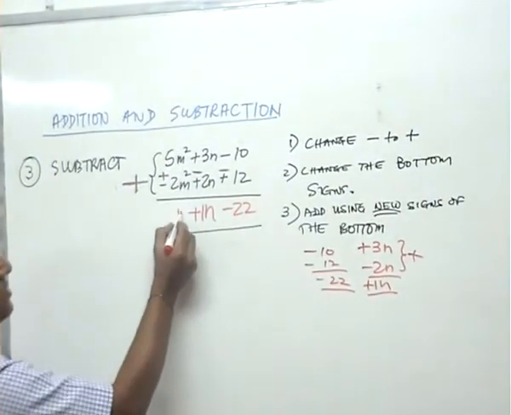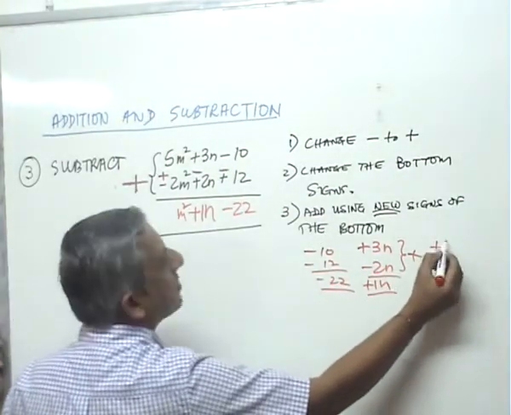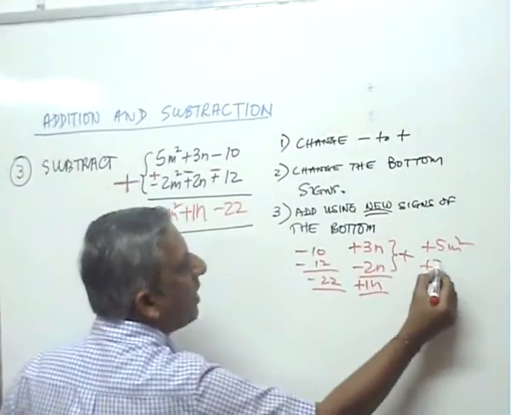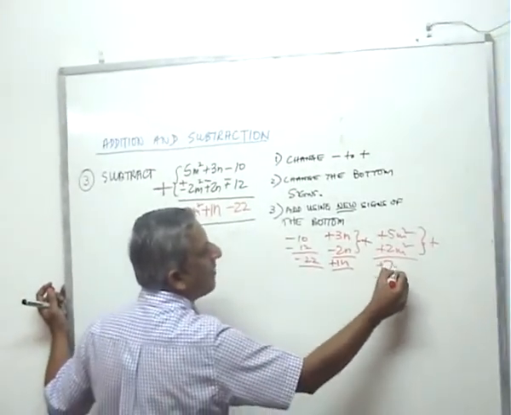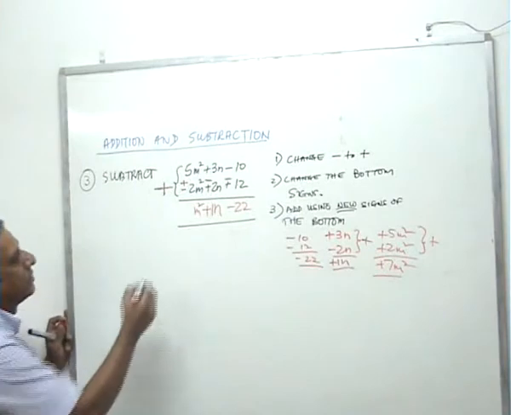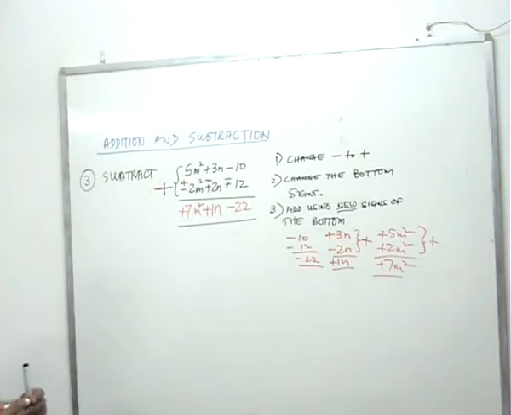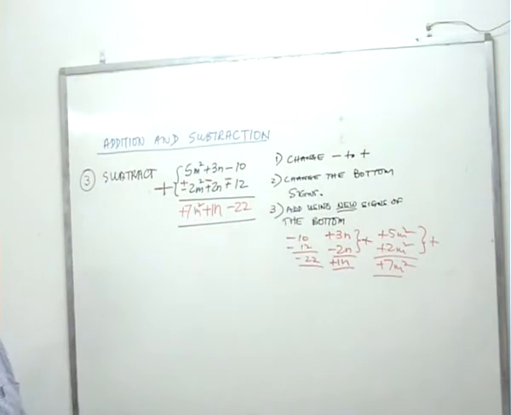And finally, this column is for m squared. So there's your m squared if you like to write it like that. And you've got plus 5m squared. And you must add it with the new sign in the bottom, which is plus 2m squared. And when you add them up, you get plus 7m squared. So in case you forgot those steps, there's some revision for you now, and you have to know those steps if you've got to do a subtraction like this, where it is set one below the other.